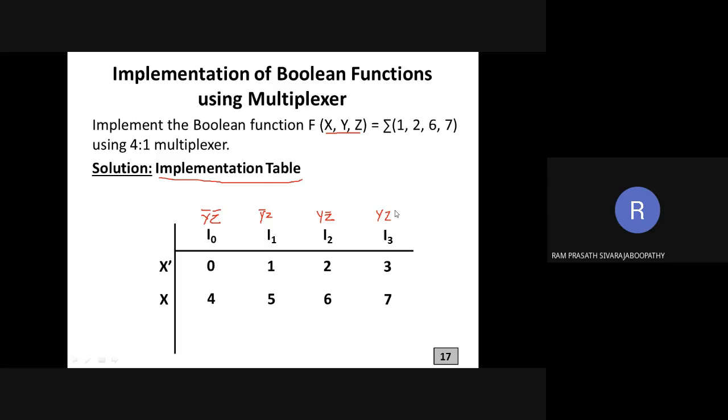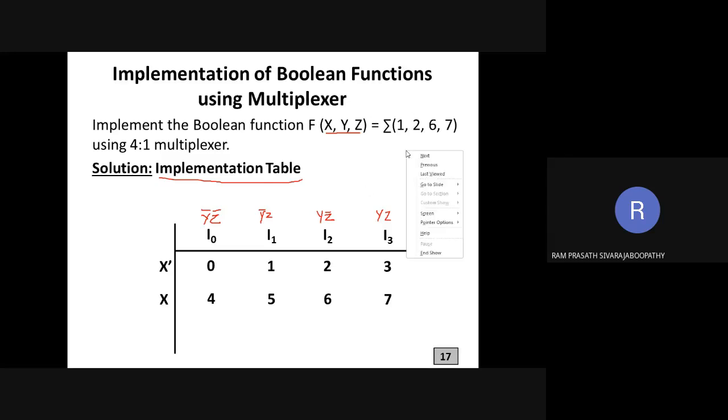Don't follow gray code pattern here. Sabris கேட்டது அதுதான். Sir, K-map table மாதிரி அப்படின்னு கேட்டாரு. It is like K-map, but it is not exactly K-map. Okay, this we call it as implementation table. Is it clear up to this?